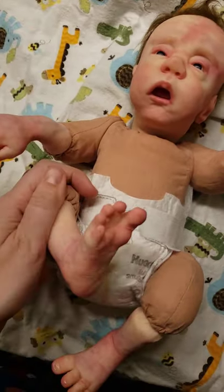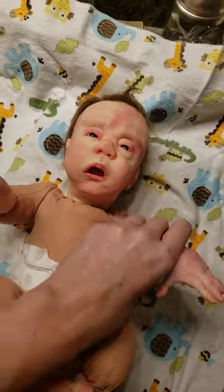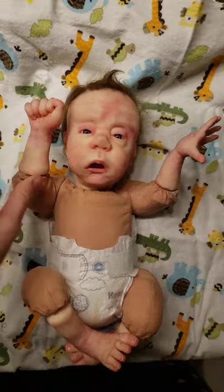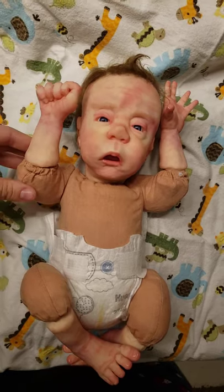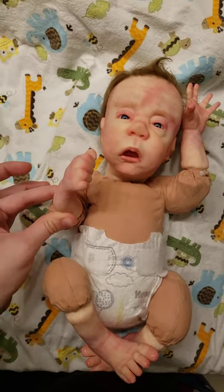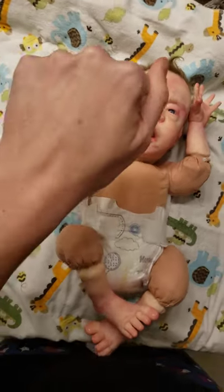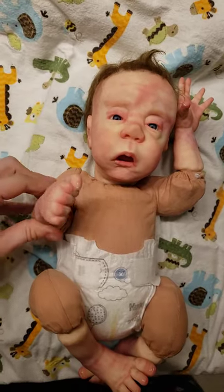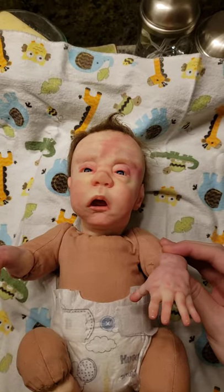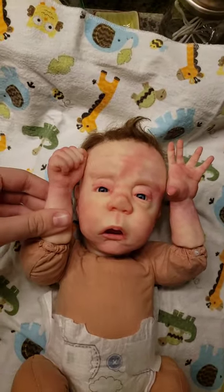Even on this body it doesn't really affect how you hold him — it does just feel like a shoulder — but on some dolls it makes them feel more like an old-fashioned teddy bear. On this arm here, whenever I swap out the zip tie and re-switch, I think I'm going to attach this arm more like this when I re-put on the silicone. Right now it's like straight down — his hand is in this kind of position — and I think I want it more sideways whenever I reattach it. But I do like how this other hand looks straight, so I'm going to leave that one and just turn this one in.